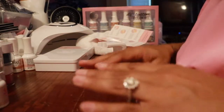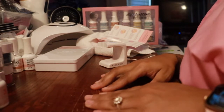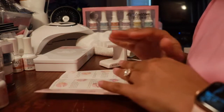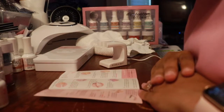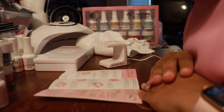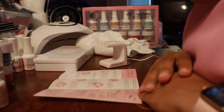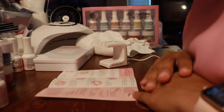Alright, so we're now gonna go into the process of doing the steps. Pull the paper back. So now the next step says prepare the nails. I'm gonna skip the second step, which is apply one coat, prep. I'm gonna prepare the nail tips since I have them. It says size jelly tips to your nails. I already did that. Next it says lightly remove the shine from the inside of the jelly tip that will come in contact with the natural nail with a nail file.